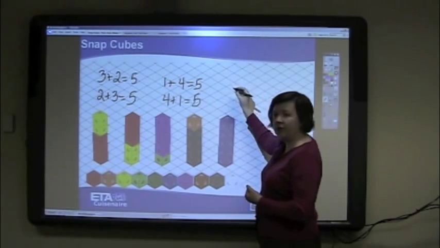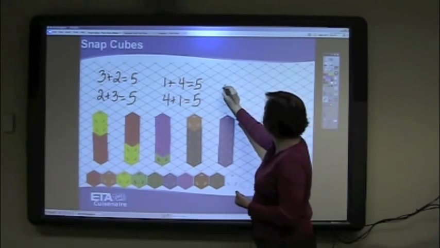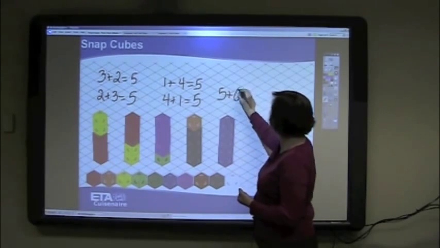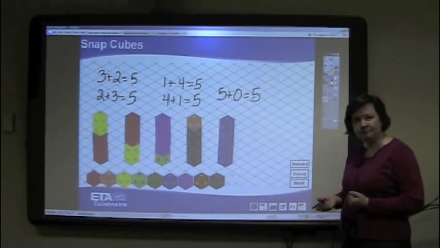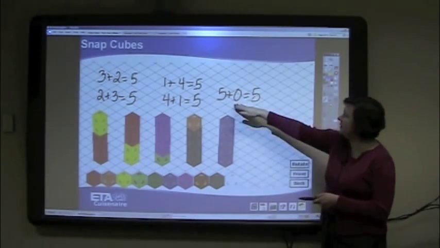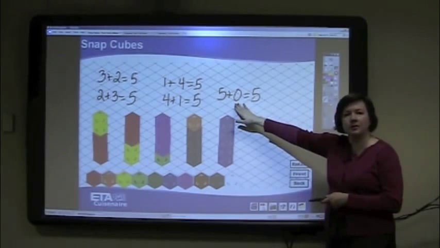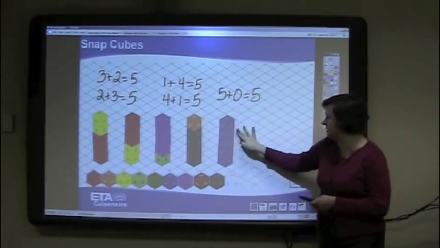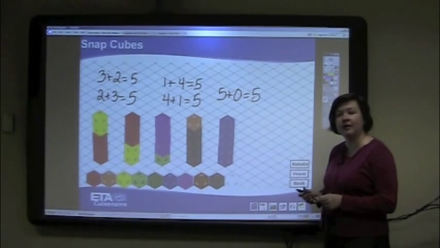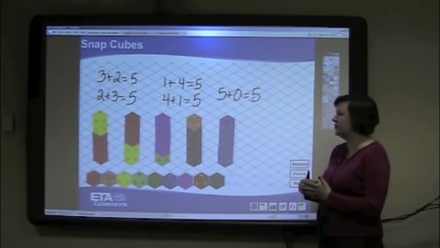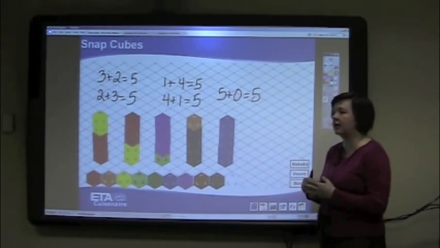And how could I write this if I wanted to think about a second color? There are five blues plus nothing of something else equals five. So kids can begin to think about what does plus zero mean. If a student builds that tower and says, but it's five, that shows they've got a good sense of what five is about, or any target number.